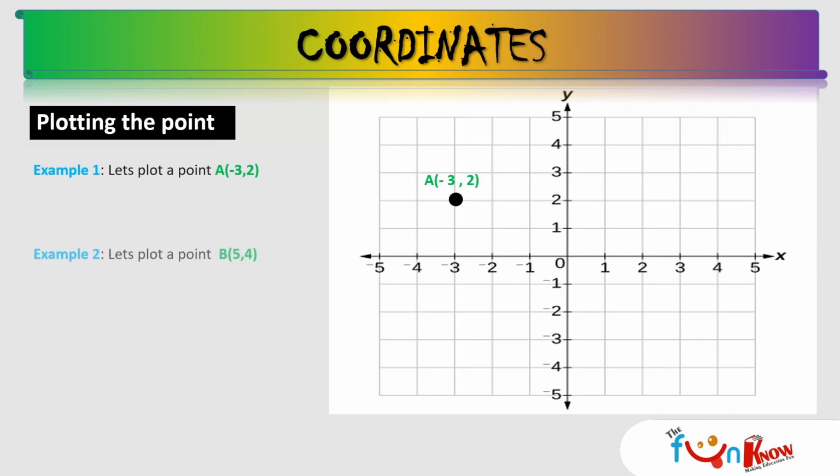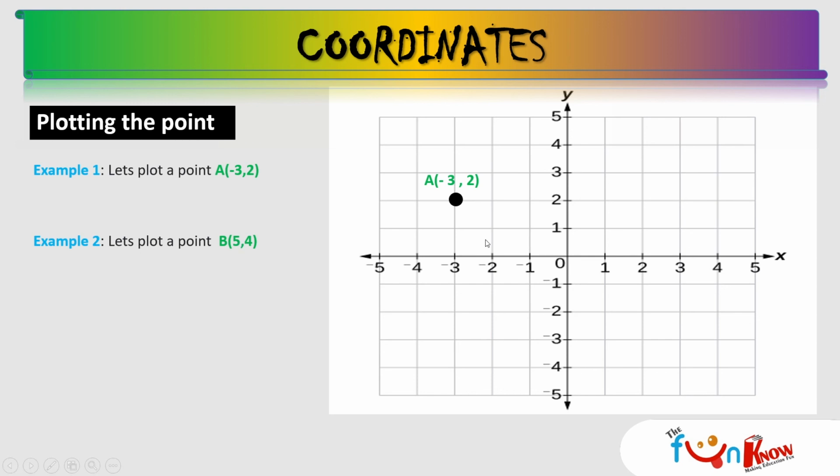Now this time I want you all to try a second example I have given to you, point 5 comma 4. Students, 5 comma 4, I feel 5 means this, right? 5 and then 4, so I feel the point is this. Am I right? No, you caught me, students. I'm wrong over here because 5 comma 4.